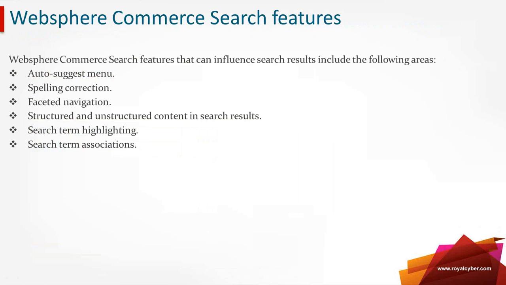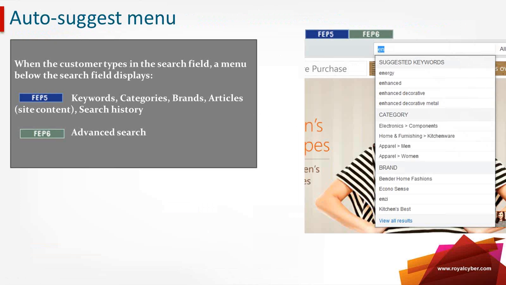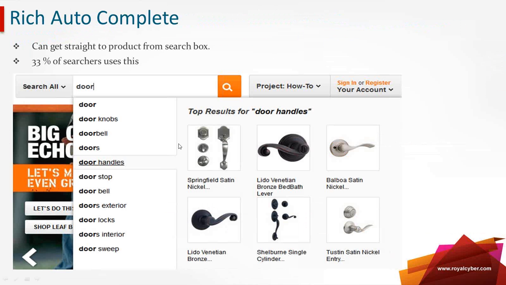Now we will look at the UI related features for the search, which are offered by Solr. The auto suggest menu shows all the features from suggested keywords, categories, and brands. You can also show articles, which are unstructured content. So you can show entries from unstructured and structured data index files here. And then you can also show the history part. Whatever you searched earlier will also show up at the bottom.